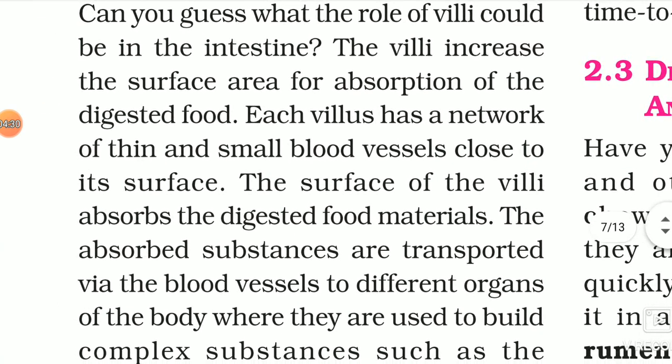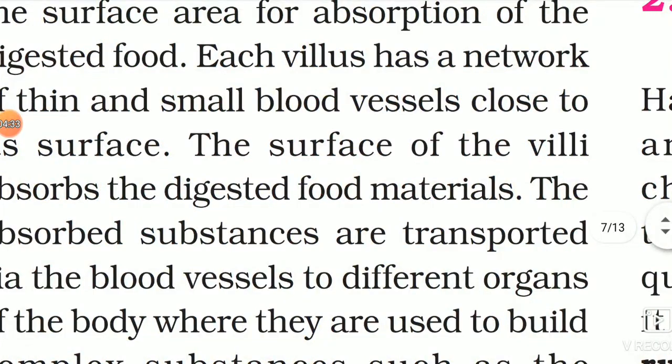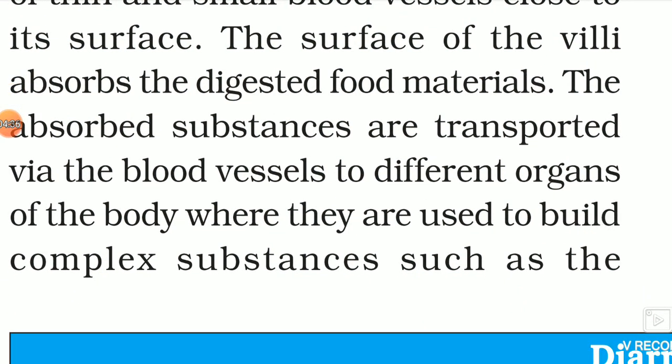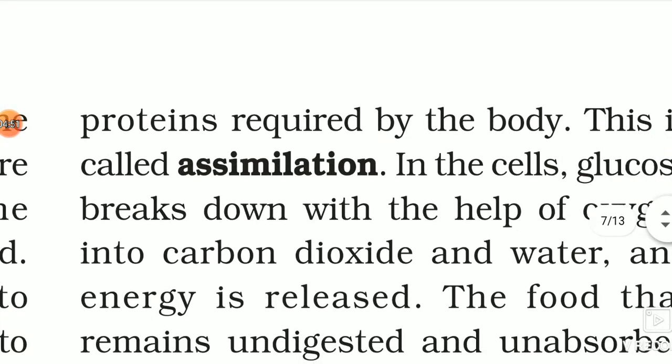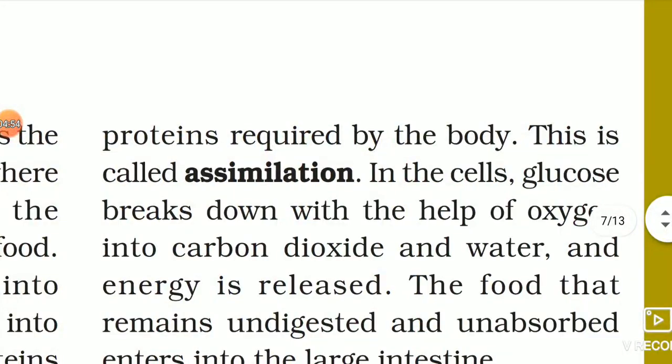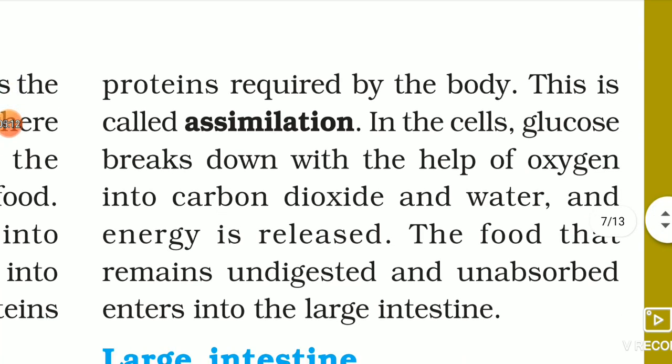These nutrients will be put to use, that is, you can say sugars will be converted to energy, then many of the amino acids will be converted to proteins for the growth of the body, and this energy will be utilized by our different organs. So this process is called assimilation. What is assimilation? Assimilation is absorption of nutrients from the blood vessels by different organs of our body, and then conversion of it into energy. That is called assimilation.